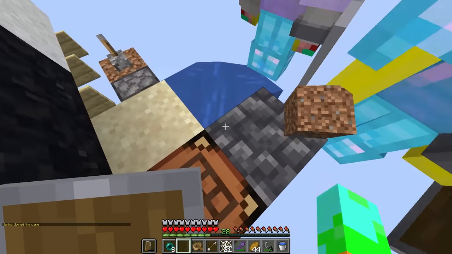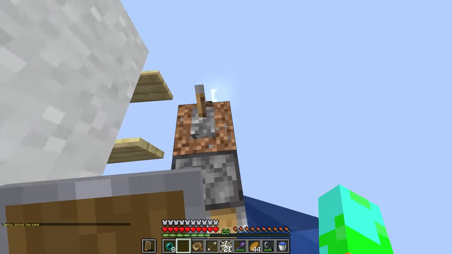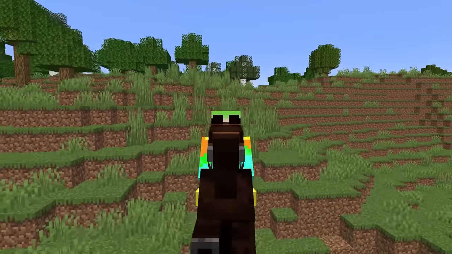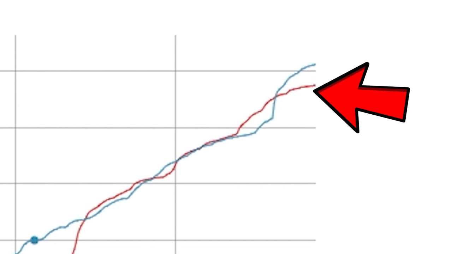Our teamwork had come up with a solution to prevent the block from falling, but you know what is falling? Our position in the subscriber race against RecRap 2. Around 3 weeks ago, we were way ahead of RecRap, and now this guy is absolutely destroying us. I mean, just take a look at this line.